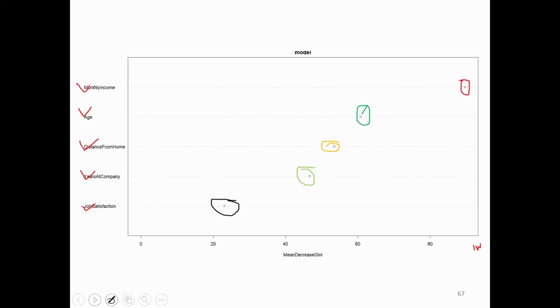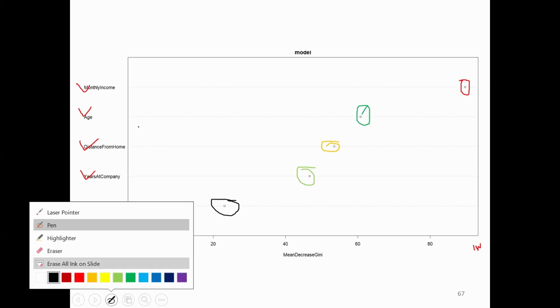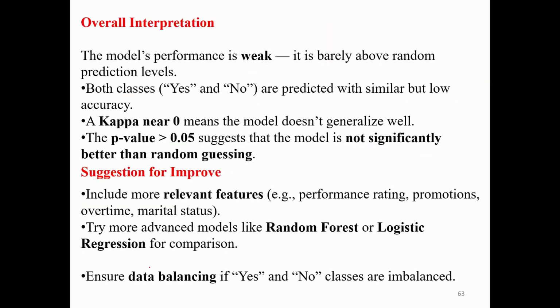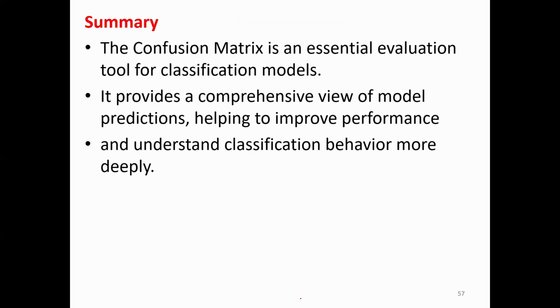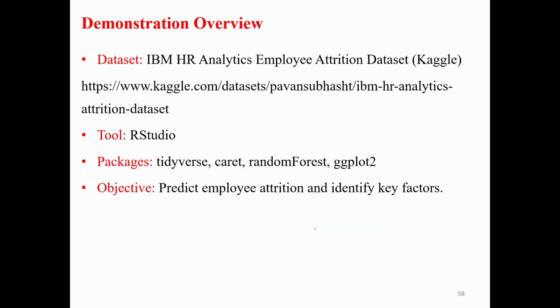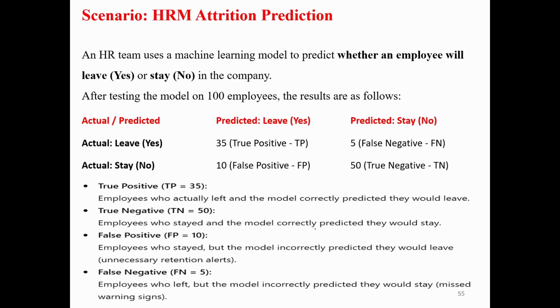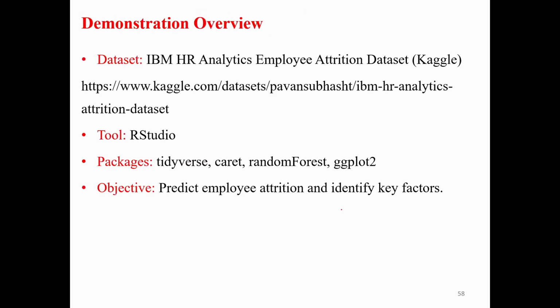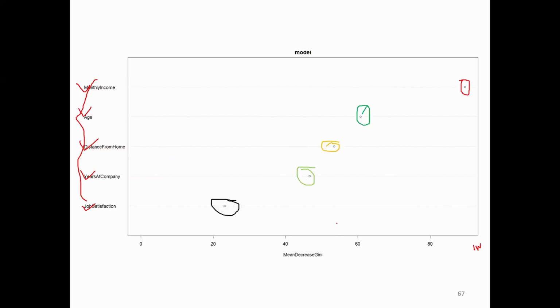So what is the meaning? These are the parameters, as I already told you in the previous example, right? I told you two things are there: the parameters and the key factors, right? Identify the key factors. So this data visualization will identify the key factors. These are the key factors.